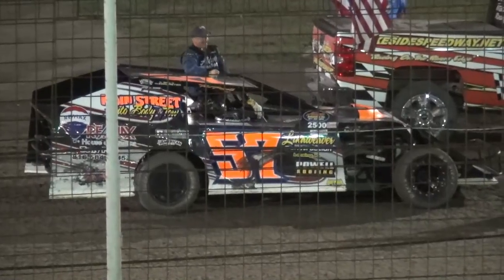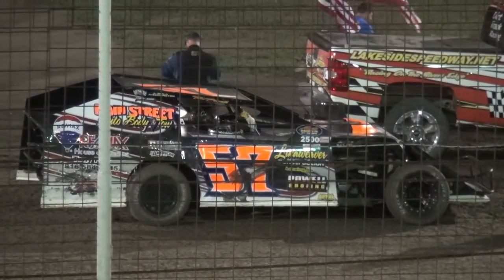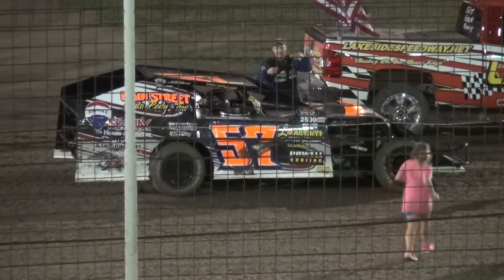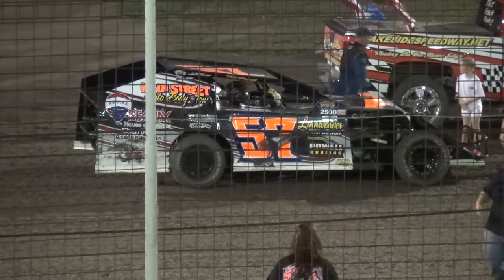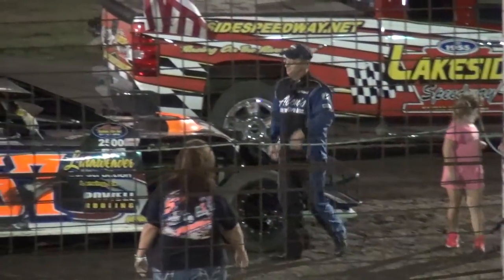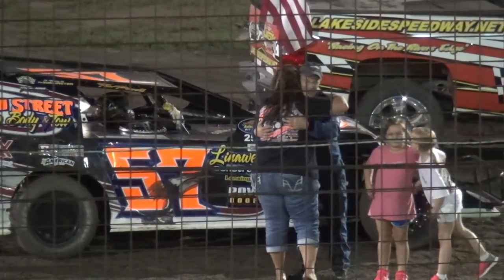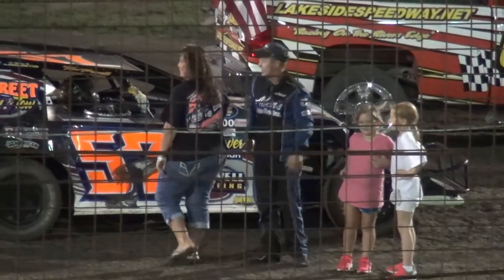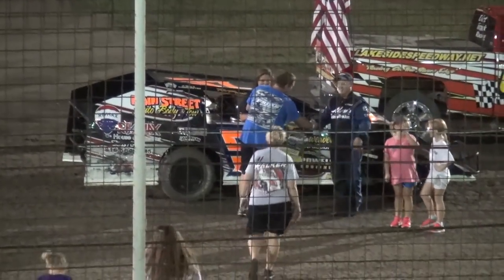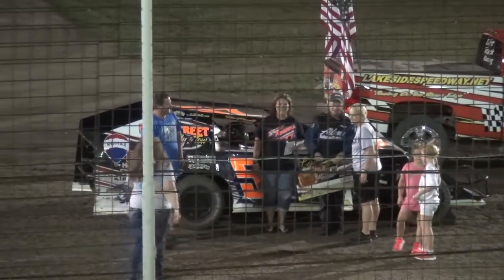So ends up sports as he gets out of the car, Tim Powell. BMS chassis, engine by Ray Littrell. Pops Racing Stables, Caston's Plumbing and Heating, Larry's Auto. Tim Powell gets the hug down there as your winner tonight, the USRA B-mod feature event. Also, your Rick Beebe Heating and Cooling Smoking Hot Summer Series. See Dustin Boney down there.